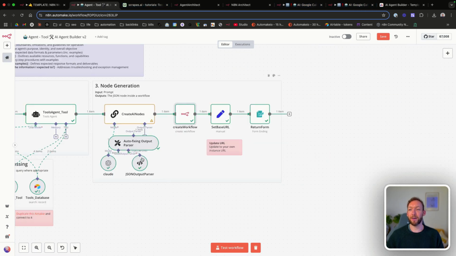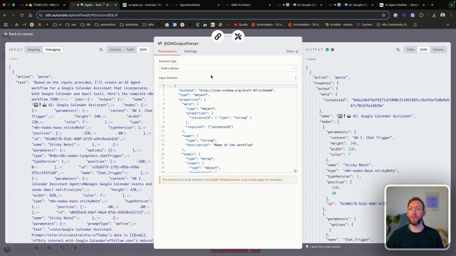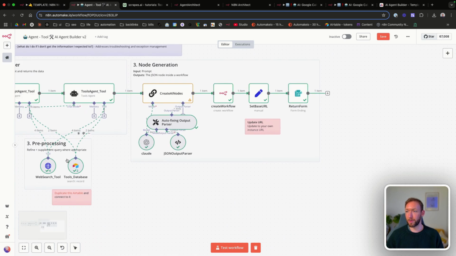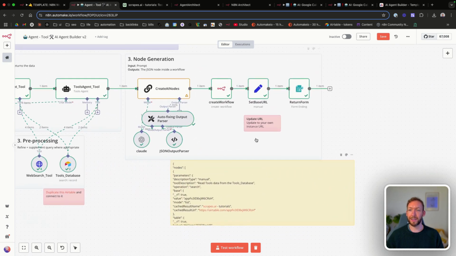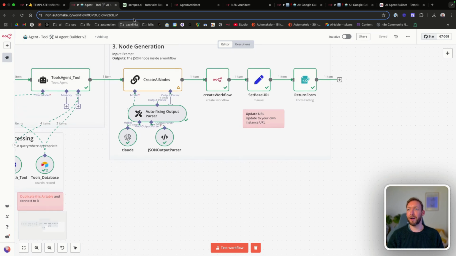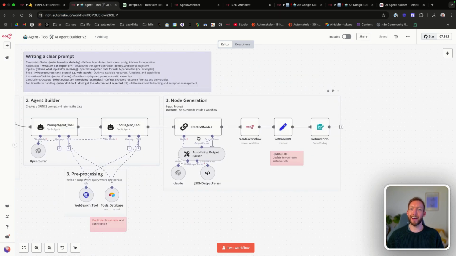And the JSON output parser back here effectively tells all of the different objects like properties, name, nodes, that if you were to copy and paste one of these nodes into a note here, you'd see the JSON parameters in here, like nodes, parameters, connections, etc. And that JSON output parser just sets the output to be that. So that is the essence of the workflow.